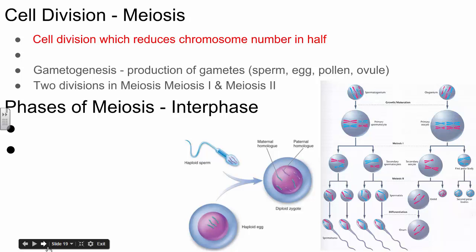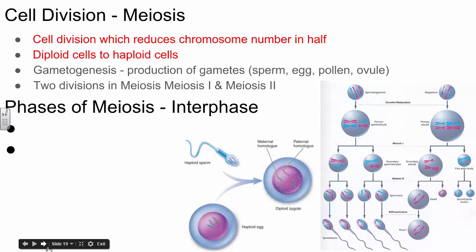And when would living organisms need cells with half the number of chromosomes? Yeah, to produce gametes. That's what meiosis does. It produces gametes, sex cells. Takes diploid cells. Why don't we introduce those terms? Diploid cells have the full chromosome number. For example, in humans, diploid cells have 46 chromosomes. And it produces haploid cells, cells with half the number of chromosomes. In humans, that would be 23.